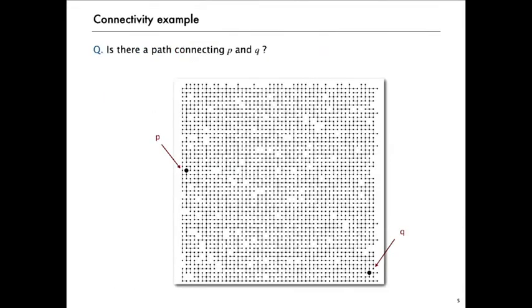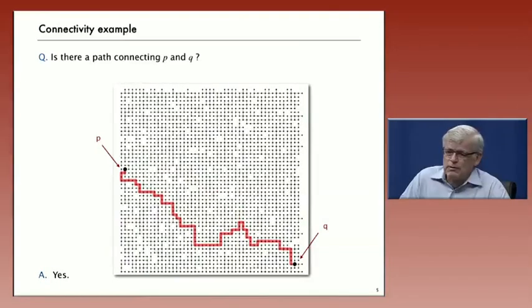So here's a much bigger example. And you can see that we're going to need efficient algorithms for this. First of all, you can see we're going to need a computer for this. It would take quite some time for a human to figure out whether there's a connection. In this case, there is a connection. Now, the algorithms that we're looking at today are not going to actually give the path connecting the two objects. It's just going to be able to answer the question, is there a path? In part 2 of the course, we'll consider algorithms that explicitly find paths. They're not as efficient as union find because they have more work to do.